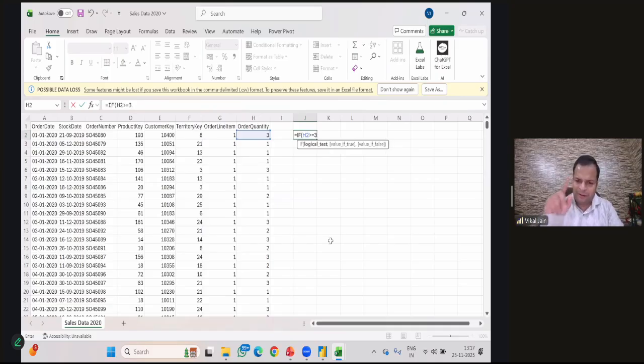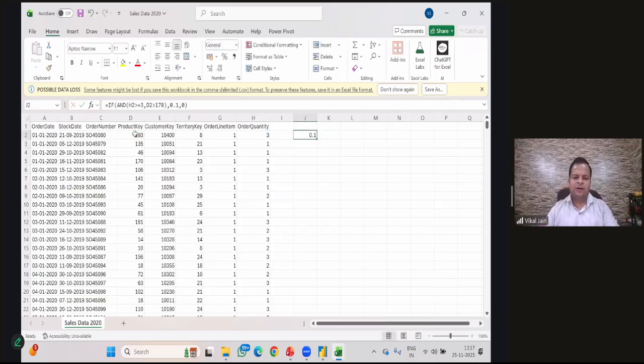Here in Power BI we can simply use this double ampersand, but in Excel we don't have any such operator. We need to use the AND function like this. And if the product key is greater than 170, then only you are going to get the discount of 0.1, otherwise 0. So this is the beauty of Power BI.